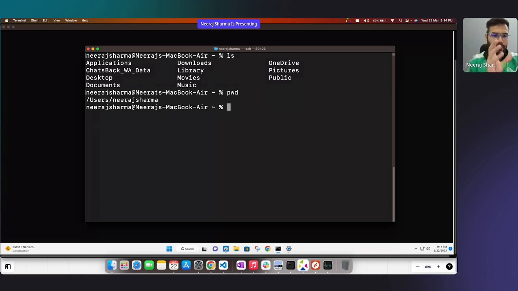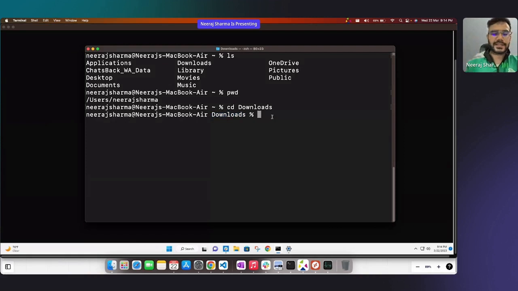So basically, you are here and you want to move to the next folder. How do you do it in Windows? You double-click and you get into it. Obviously, we don't have clicking here, so for that we type cd. cd is change directory. Change directory to what? To downloads. If I do this and press enter, now I'm inside downloads. Can you see here? It says downloads also.